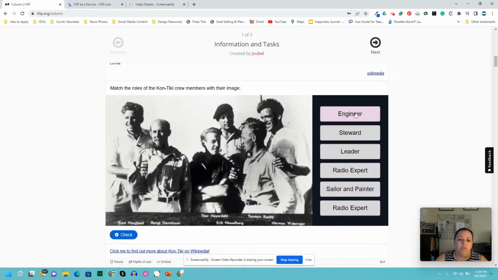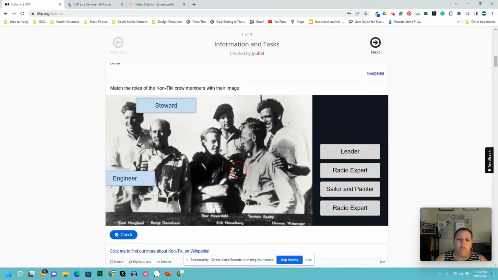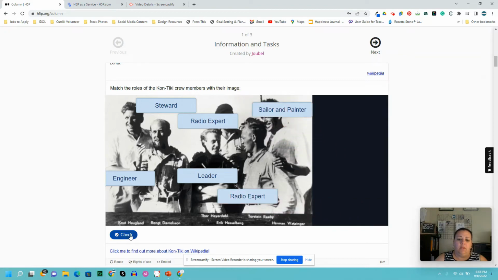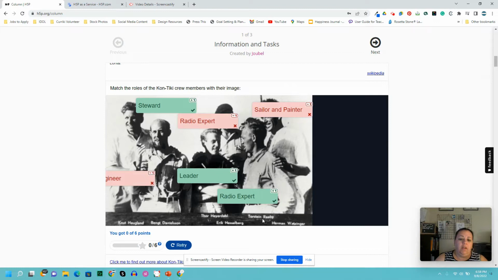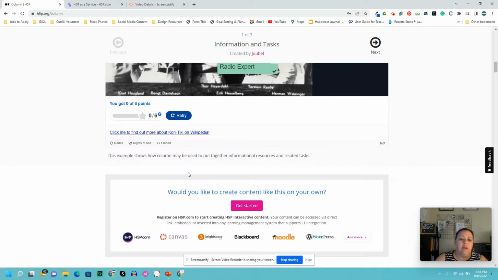Here's an example of a drag and drop. So you can see the drag areas highlighted as I started to drag. So I can label each person with their title and check my answer, and you can see which ones you got right. One thing it does as a default usually is it takes points away if someone gets something wrong, but that is something you can change in your settings, which is nice.